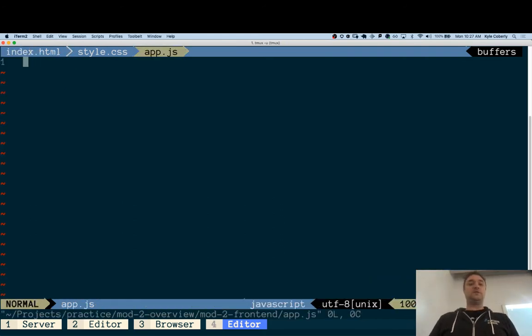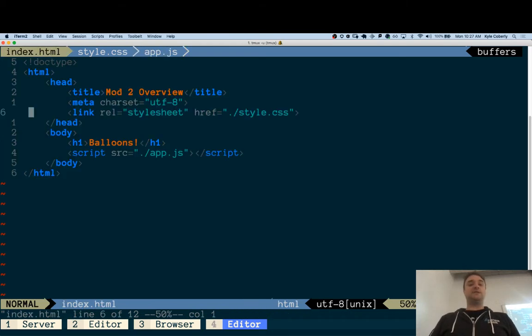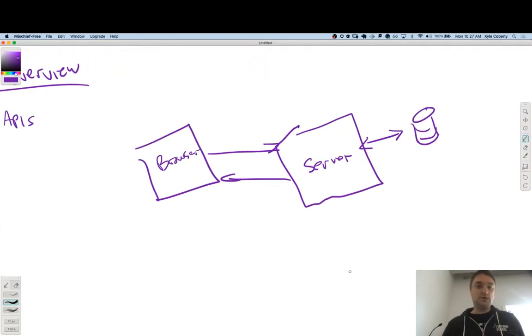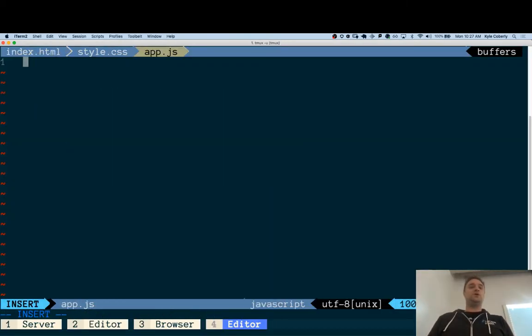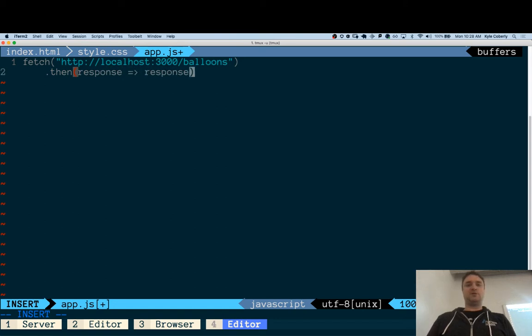And then, in this JavaScript file, this is where I'm going to connect these two things. So I've got my app happening over here. I want it to talk to my server. Let's make it talk. We do that with a command called fetch. And we're going to have it fetch that port 3000 on localhost balloons. And we are going to parse the response that it gives back to us.